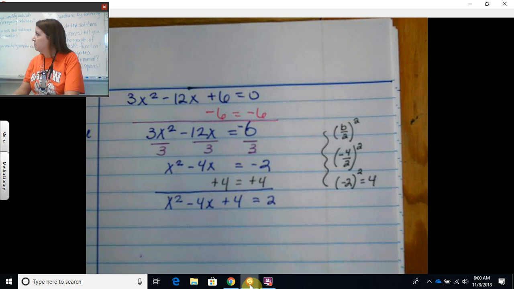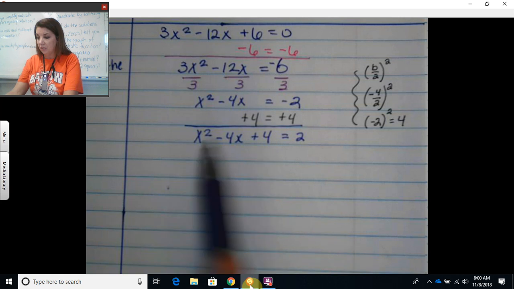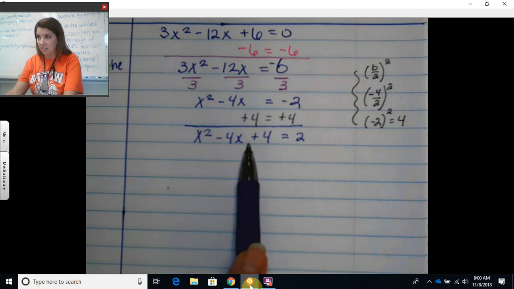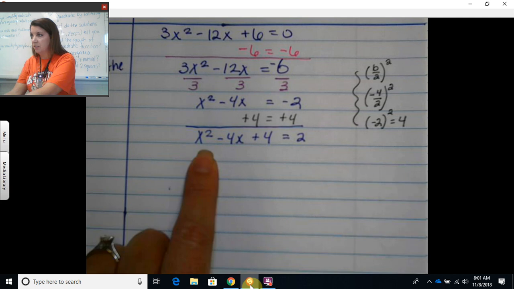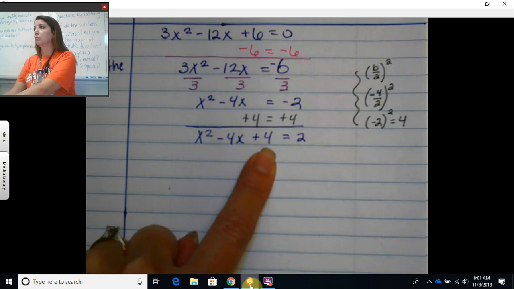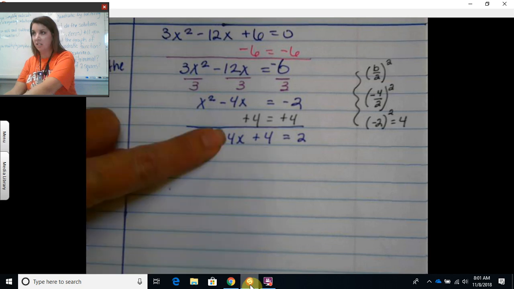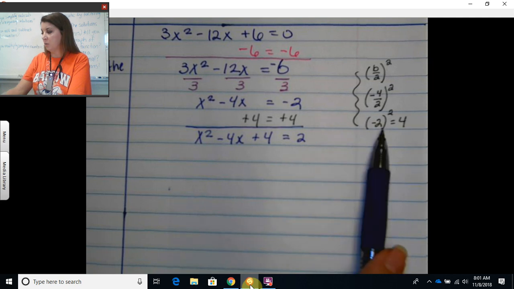So remember, what's a perfect square trinomial? You've got to have a trinomial. First term's got to be a perfect square. It is. The last term has to be a perfect square. It is. C must be positive. But just because those things are true does not make it a perfect square trinomial, right? You've got to check the middle term. Square root of the first term is x. Square root of the last term is 2. X times 2 is 2x. Doubled is 4x. If that's the middle term, regardless of the sign, it's a perfect square trinomial. So by doing this, b divided by 2 quantity squared, we created that. All right?